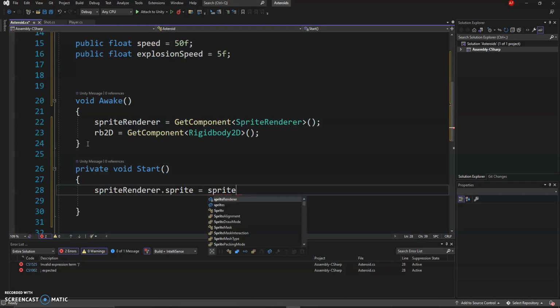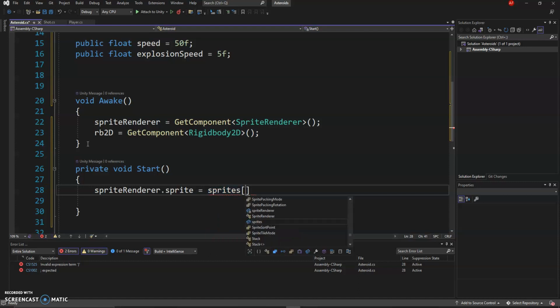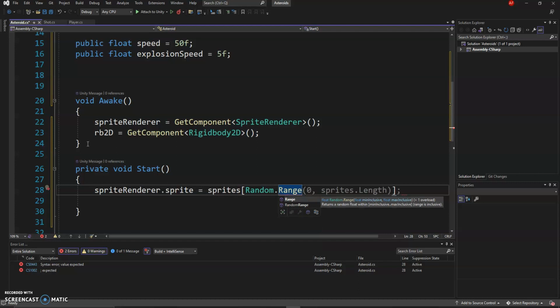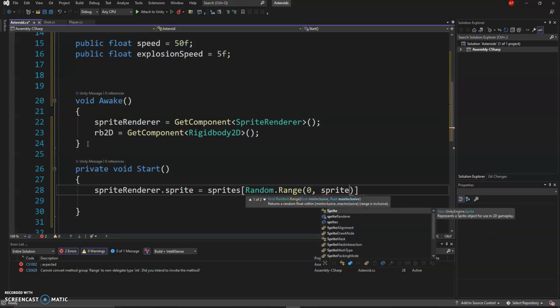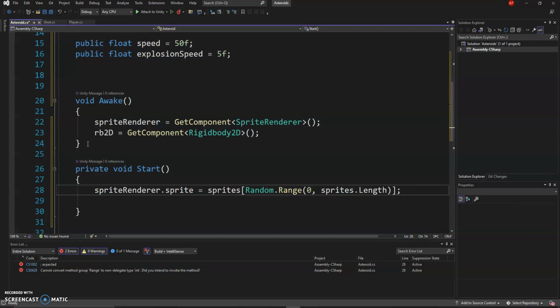So we're going to take from the sprites, we can choose the index value, and we're going to do a Random.Range from 0 to sprites.Length. So if we have 4 of them, it will be 0 to 3, and it will choose either 0, 1, 2, or 3, and put a sprite in there.